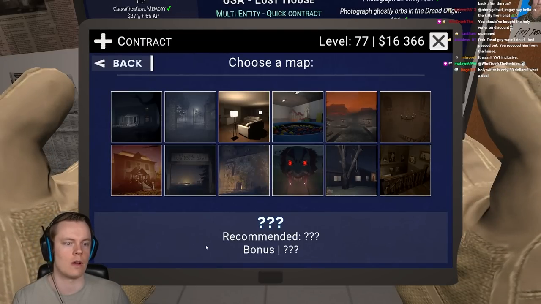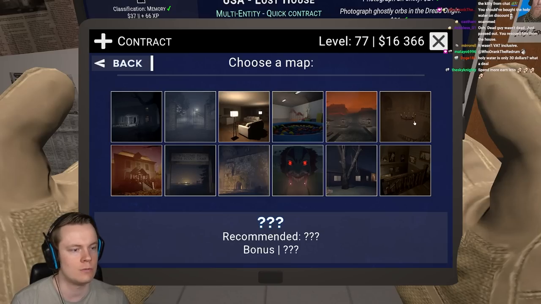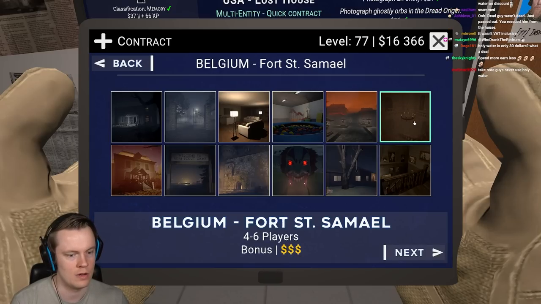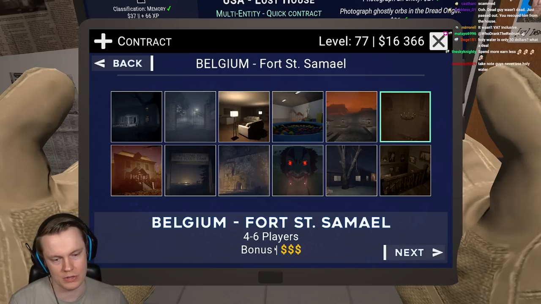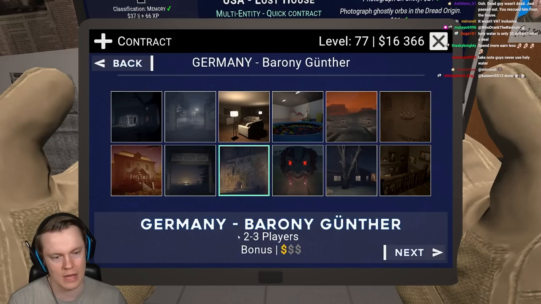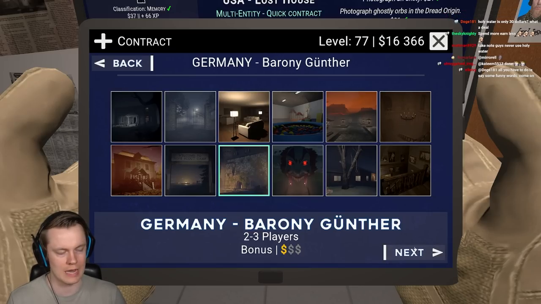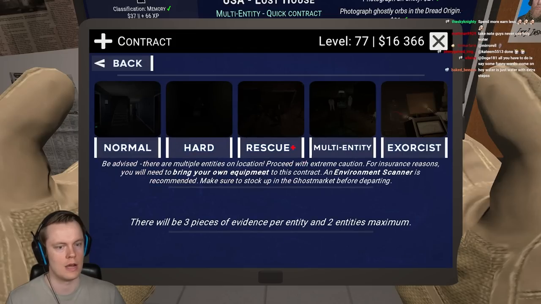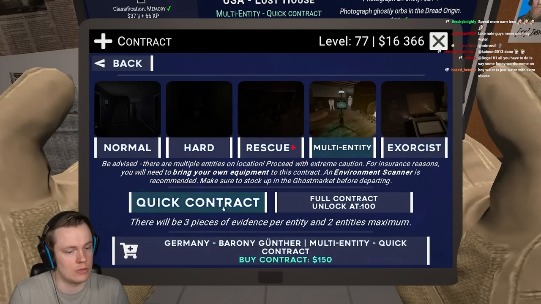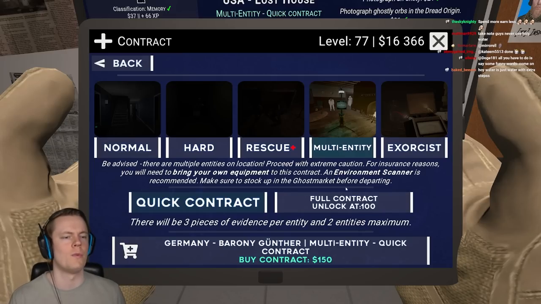Okay. Now let's go to one of the harder maps. Those are two relatively easy maps. I think we're gonna go to... I mean, this would be just stupid, because look, it's recommended 4 to 6 players. I'm not going to do that. I'm going to go to the Barony, which is a really cool castle. It's like a castle, but doable, because the castle map is far too large. And I'm just feeling multi-entity. I also want to unlock a full contract, but I need to be level 100 for that.